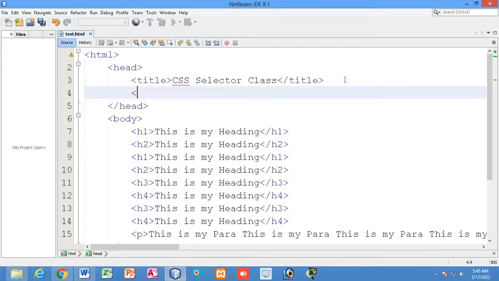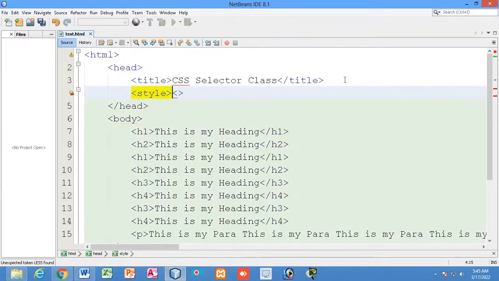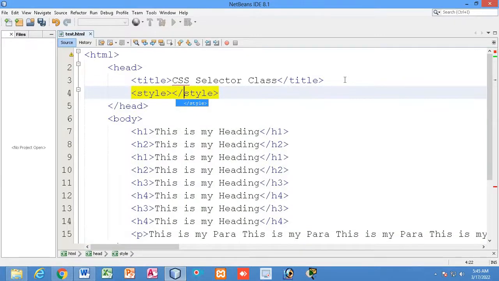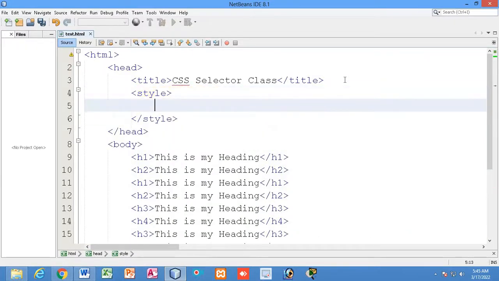As I told you, I will use the internal method of writing CSS. So for that, inside the head I will first write the style opening and style closing tag, right? This is how I can write the internal CSS.